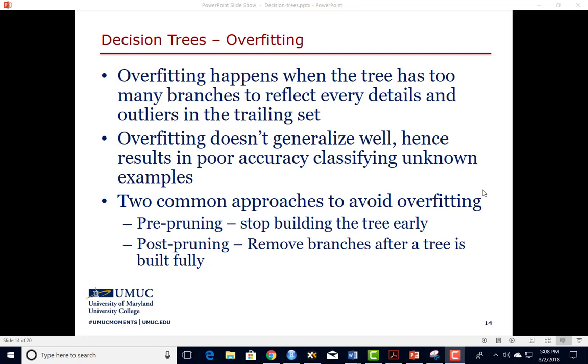Now, let's move to a common model fitting issue called overfitting. In the previous lecture on model performance, I spent quite a bit of time discussing what overfitting means and what kind of issue it causes for generalization. So in that sense, overfitting is not unique to decision trees, but decision trees generally tend to suffer quite a bit from overfitting. What is overfitting?